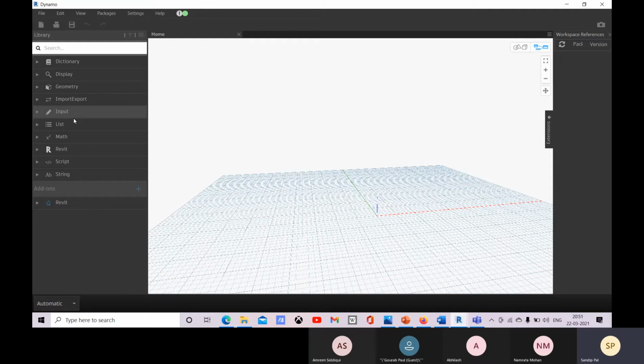So Dynamo is our visual programming software. And to run this Dynamo, you don't need to know any programming. Okay, you don't need to know how to code there. So this is like creating an algorithm. An algorithm is basically your computer language to solve a problem, or else you can identify this as a recipe. Okay, so you all have the idea about a recipe. You have all the ingredients, then you know how to prepare with the ingredients, and then you follow all the steps, and then there will be a good outcome, a tasty outcome.